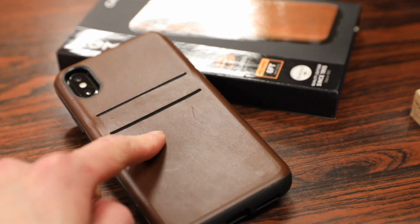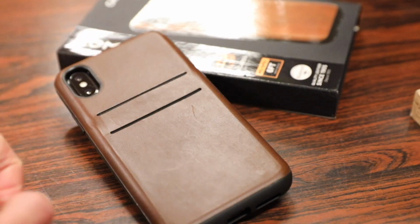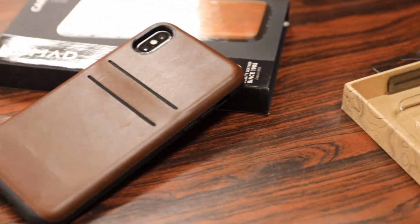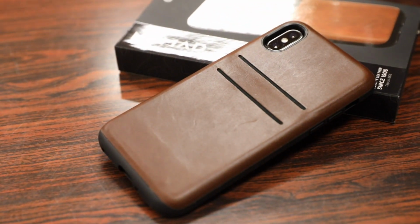In this case, Nomad states you can carry up to 4 cards, so assume 2 cards on the bottom and 2 on the top. In conclusion guys, if you're looking for a standard full-size iPhone case without having to add the extra bulk of a wallet style case, but you want a couple slots for a couple cards, you definitely can't go wrong with the Nomad card case.